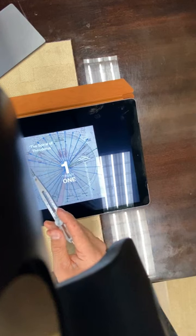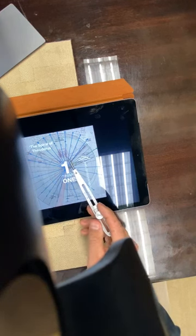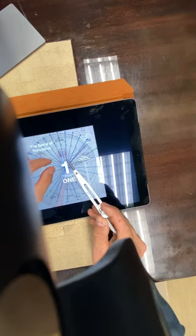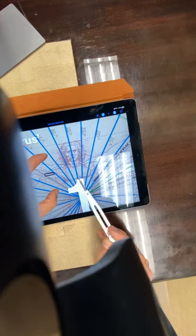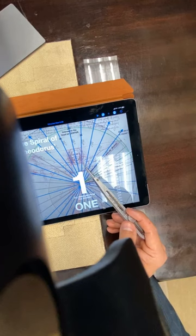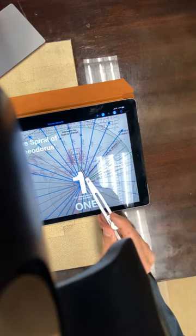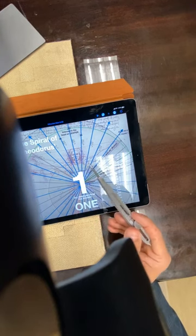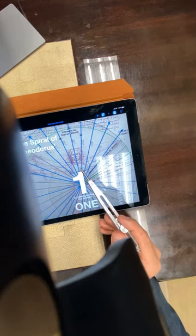We noticed correspondences related to that spiral — the finger landed exactly on the square root of 31 right here. Not only does it perfectly flank the head, but you could even draw a line across right on the throat chakra. Da Vinci drew several lines, including vertical and horizontal lines. We found that this marks the places inside the Great Pyramid where there are likely new chambers yet to be discovered. The heart chakra would be the king's chamber and the throat chakra would be the next chamber. There is in fact a void space inside the Great Pyramid right above the Grand Gallery, pointing to the upper right side.